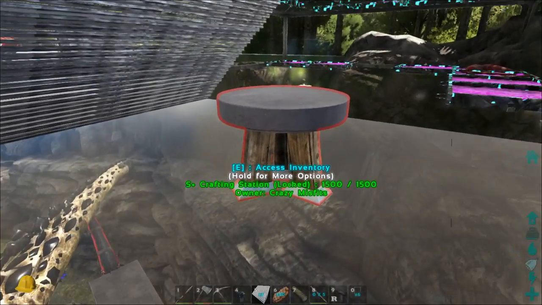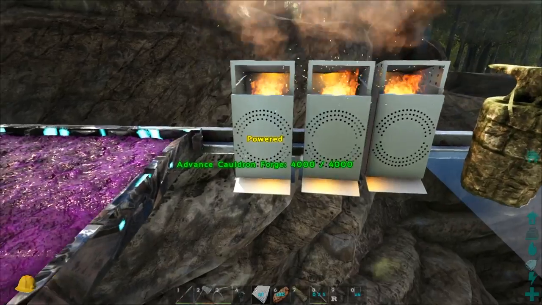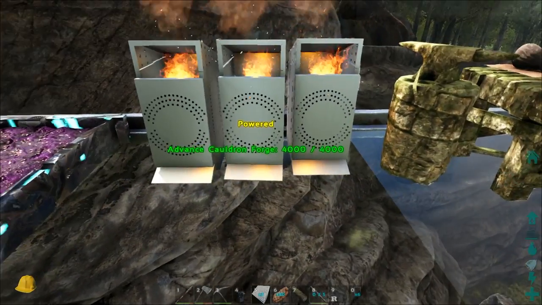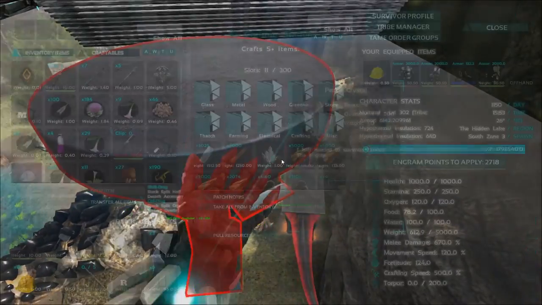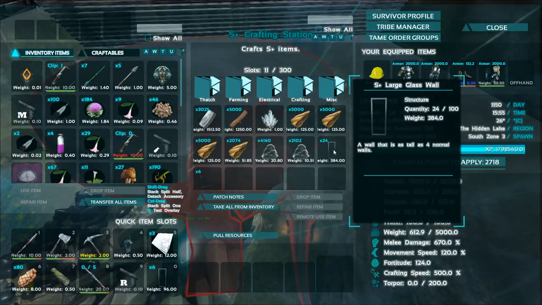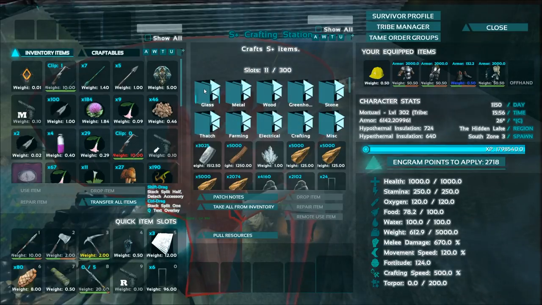I brought some crafting stuff upstairs and put these up. These are only temporary, so I don't really mind if they aren't lined up perfectly. But my main goal is to make plenty of these large glass walls. Well, plenty. Yeah, I will need a few. So that's what I'm gonna get started with.